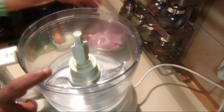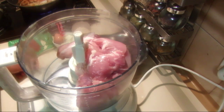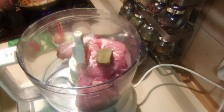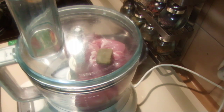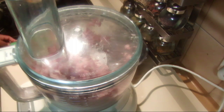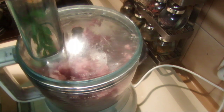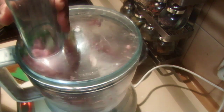Into the food processor, add the chicken thighs and process this about 1 minute. If you like, you can add a chicken stock cube or vegetable stock cube into the chicken. And now I'm going to process this about a minute before I add the other ingredients. After mixing the chicken about a minute, add the other ingredients one by one, curry leaves and the garlic, and process it.